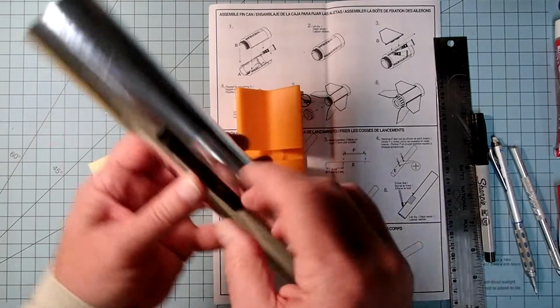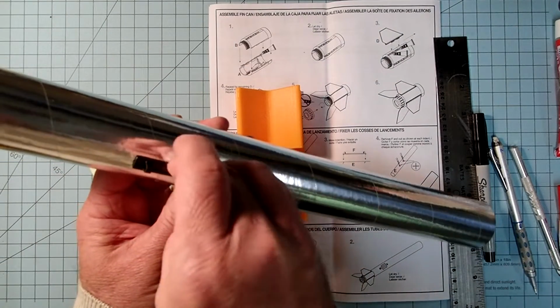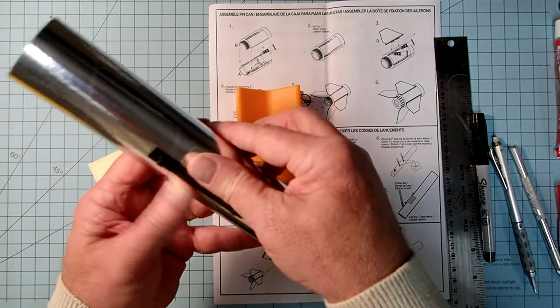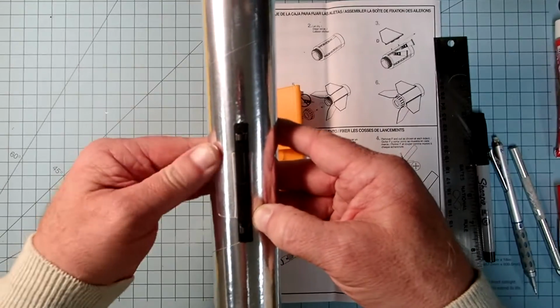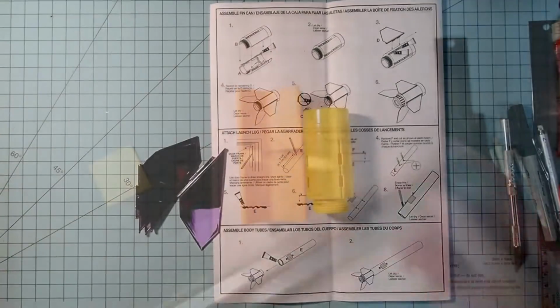And then do the same thing on the other side. So we're going to drop that down into that corner edge and then smooth it out. And this is just going to give us some additional reinforcement to the launch lug, so that if you catch some wind on the launch pad or something like that, it doesn't just tear it out.